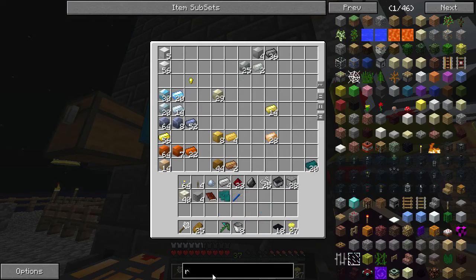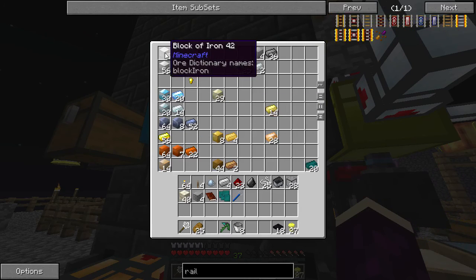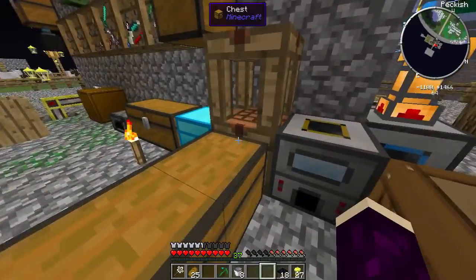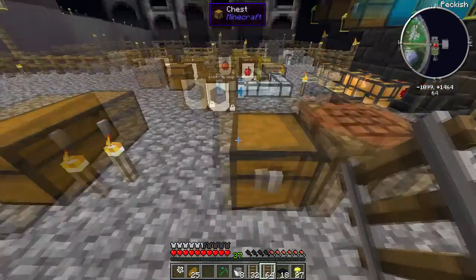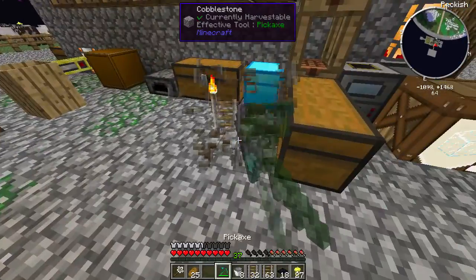And I need to make some normal rails. Aha. Okay, so it's just a stick and 6 iron. And how many does that give us? 16. Okay. So I already have 4 in there. Screw it. If I don't use it all, I'm sure I'll find a use for it. So we just drop that in like so, and split like so, and we add some sticks. Well, we're out of iron again, but it's all for a good cause. So drop this in here. Drop this in here. I did not mean that to happen.